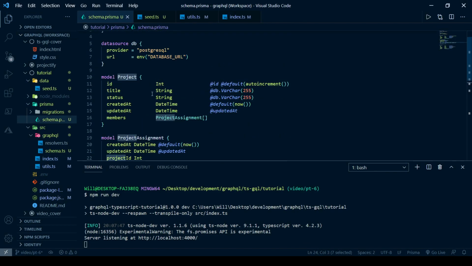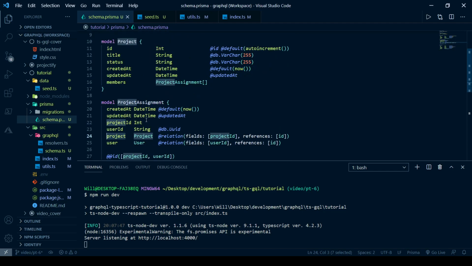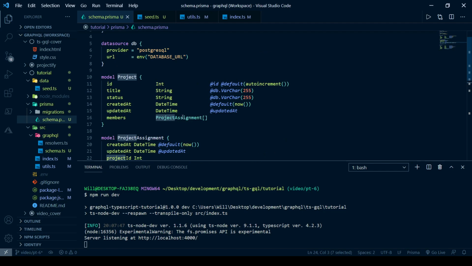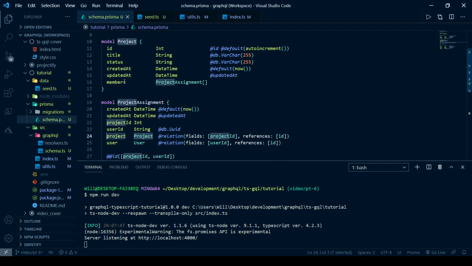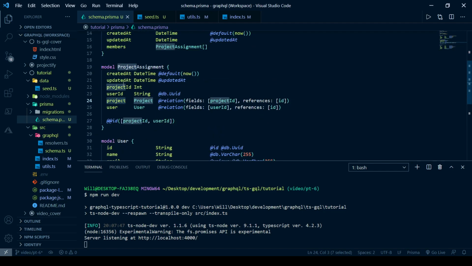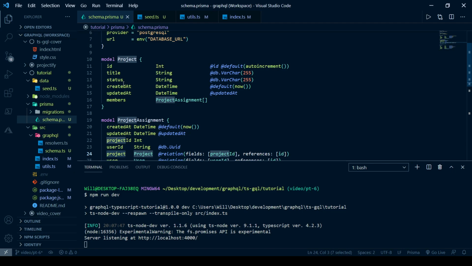Now this takes a little bit of time, because you need to get used to how Prisma uses schemas, especially for a many-to-many relationship like the one we have here between project and user. I've actually made a video on doing many-to-many relationships with Prisma, and I'll put a link to that video in the description below the video, so that way you can see how to set up a Prisma schema from scratch.